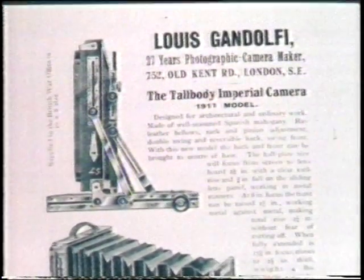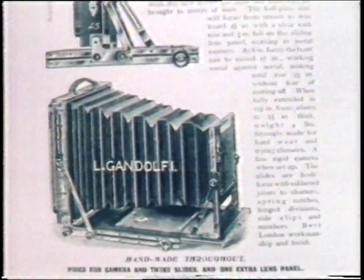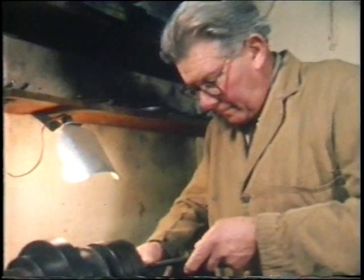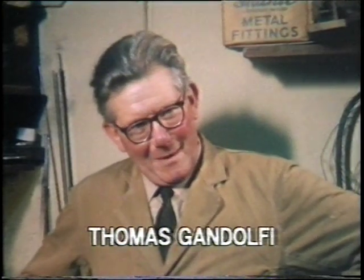The Gandolfi brothers' 100-year-old business will close down, if it does, because the youngest, not the oldest member of the team, has decided he's finally had enough. Thomas has only been working with his uncles for 4 years, but he wanted to retire a long time ago, and the business can't manage without him. I came in at the time when they were thinking of retiring, and I've carried on so far to this centenary year, which was the main object. Now you're entitled to a rest. Well, somebody's got to say no. Yes, I think so.